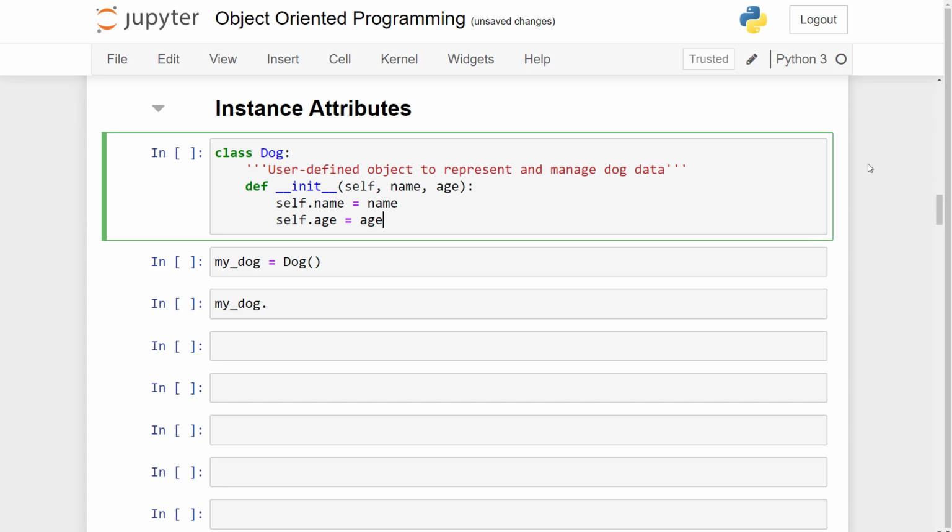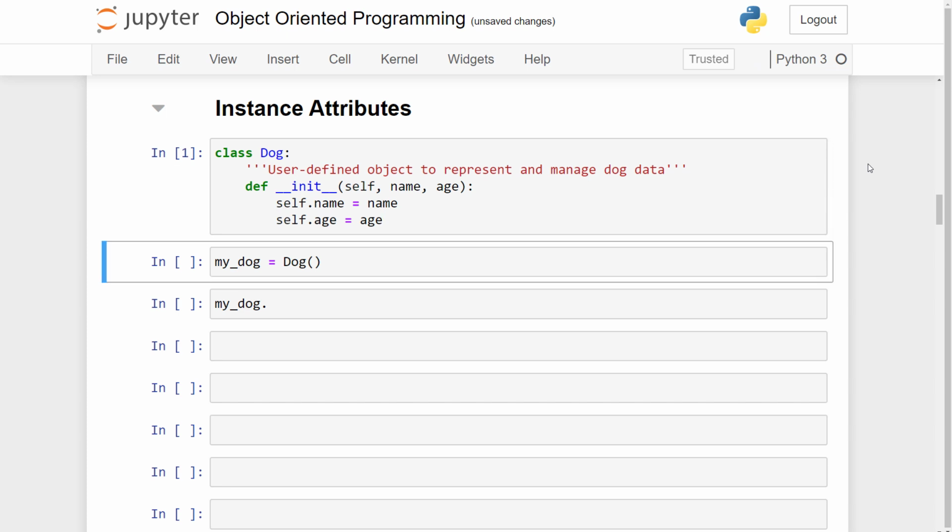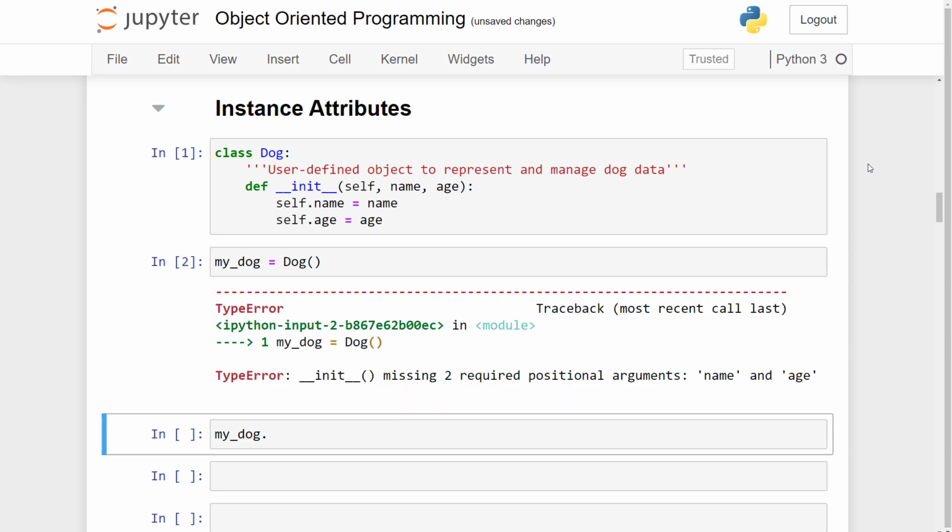Okay, so now we've defined our class with 2 attributes defined inside the init method. We'll create a very quick instance of this class. So we'll first of all put my_dog and we'll set this equal to the dog class with a set of parentheses. Now notice here that if I try to run this code, we get a type error telling us that the init method is missing 2 required positional arguments, both name and age.